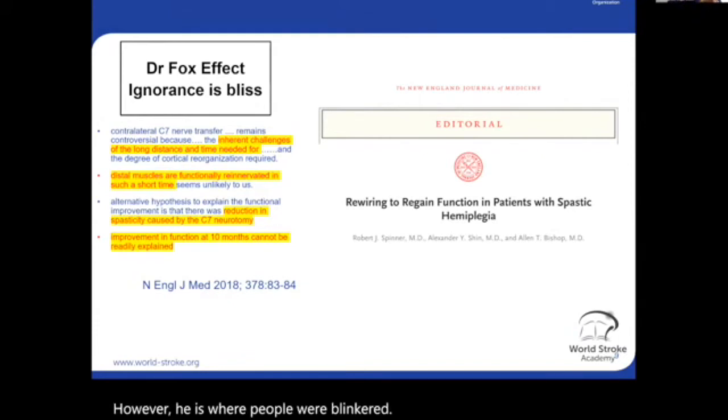In the same journal, the same volume, there was a rebuttal or commentary by chosen authors who are basically peripheral nerve surgeons, whom I know, and they were lower motor neuron surgeons. So they contradicted it, saying they found it difficult to explain the results of the Shanghai study. I won't go into details. By cutting the C7 on the affected limb, you do a very proximal neurectomy and you reduce the spasticity in the whole limb. And they said that probably was the main cause of the better outcomes.